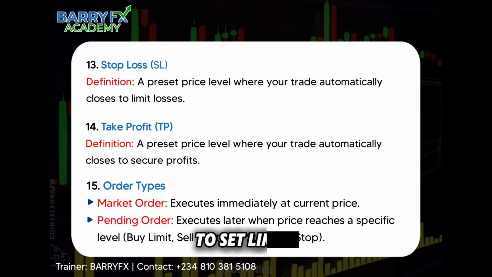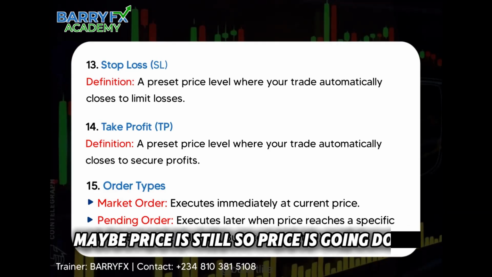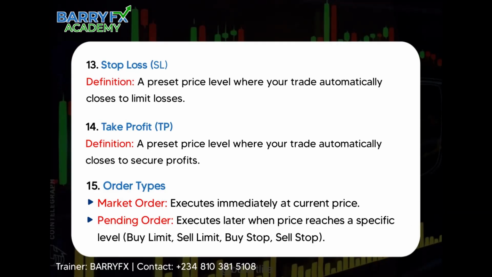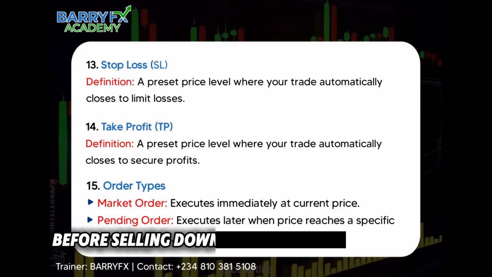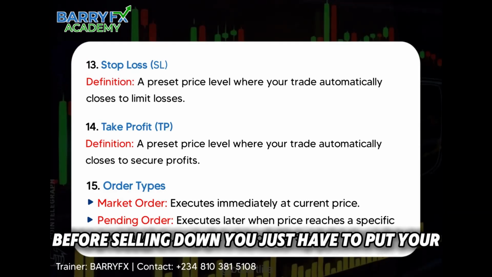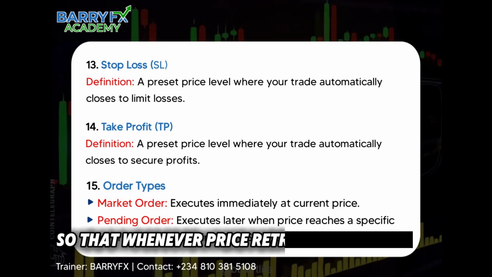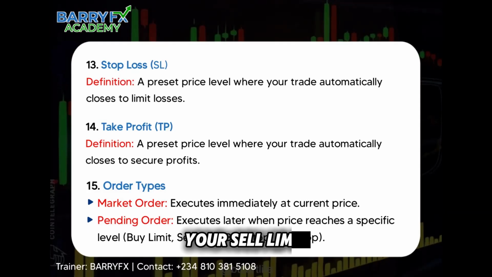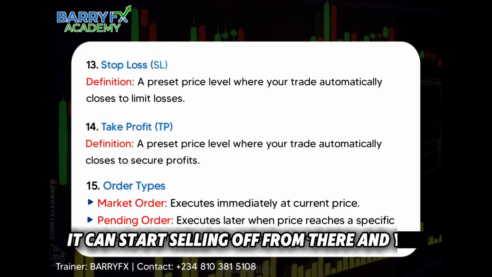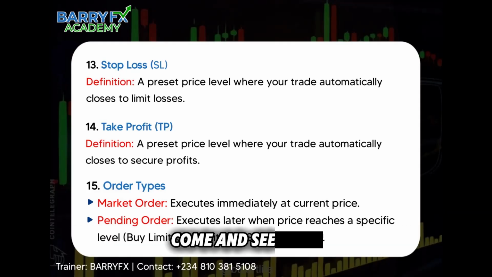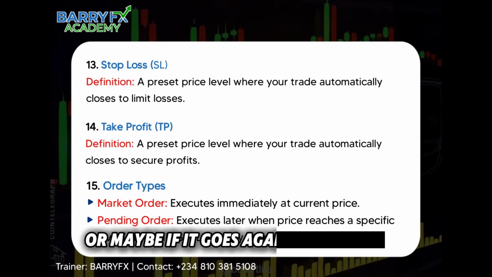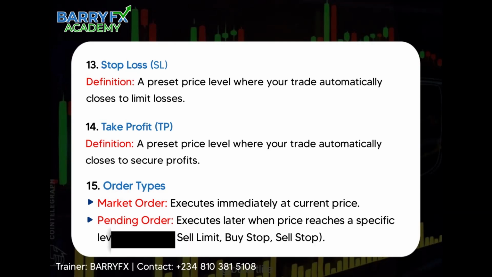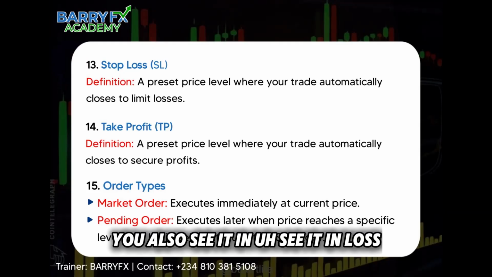Similar thing to sell limits. Maybe price is going down and you still believe price will retrace back up a little bit before selling down. You just have to put your sell limit above so that whenever price retraces back to that sell limit, it can start selling off from there, and you come and see your trade in profit. Or maybe if it goes against you as well, you also see it in loss.